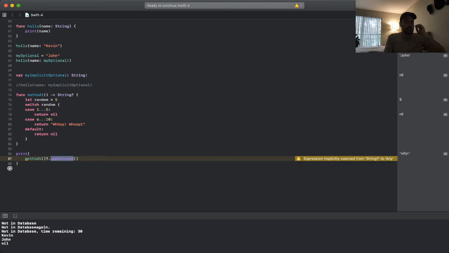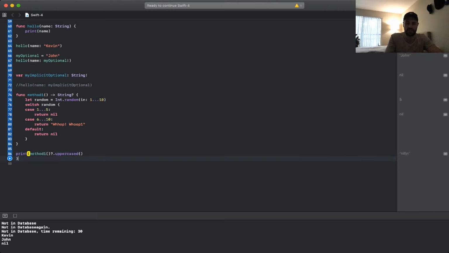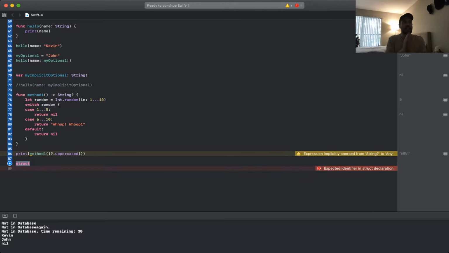Optional chaining can be super helpful in different ways. It's not only in that case here, you can use it in all sorts of things. I mean, we can talk about that the next time. But let's say you have a class, and in that class you have a variable which is an optional, and you instantiate that class, and you want to access that variable which is optional, and then on that you want to do something else.